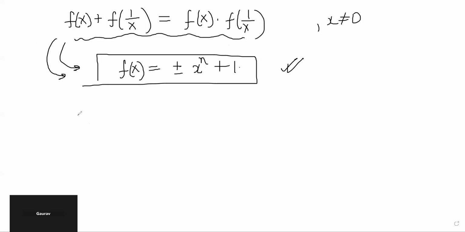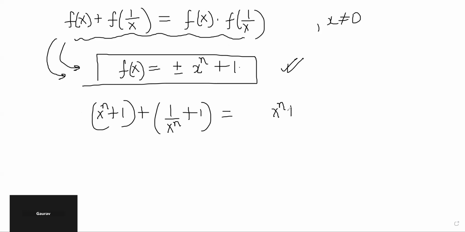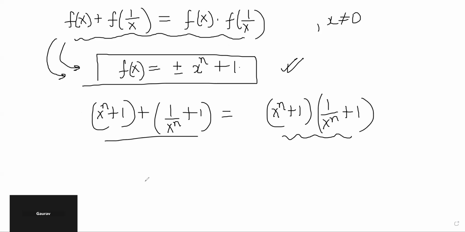For example, if I had started off with a polynomial like x to the n plus 1, notice that if I add it, it would be like this. And if I multiply it, what is coming? See, multiplication of this is giving this only, right? It clearly fits the pattern, right? Okay, let's move on to the next question then.